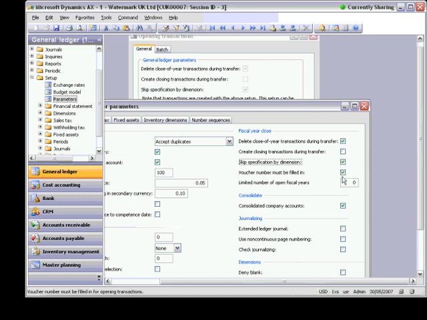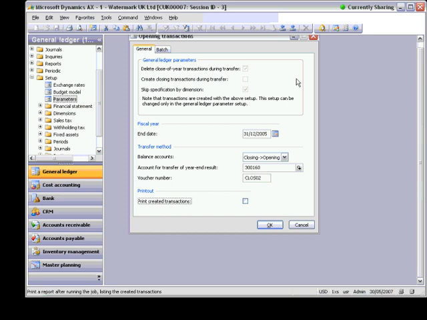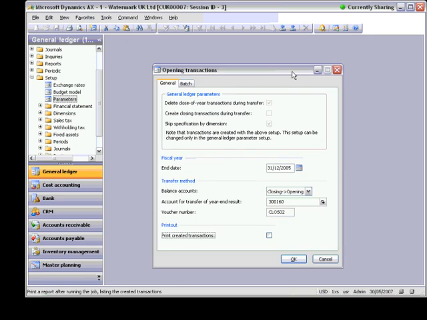Voucher number must be filled in. So it's a good idea to select this checkbox for controlling whether a user fills in the voucher number. The system updates those three options in the opening transaction form for the fiscal year closing function.